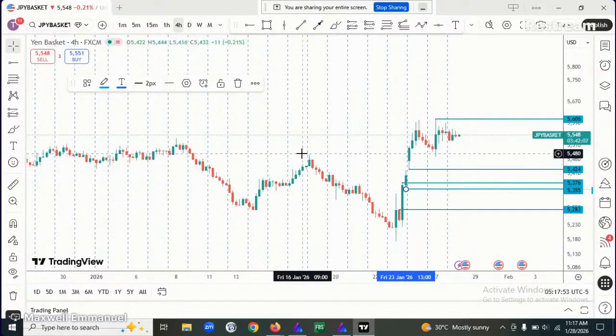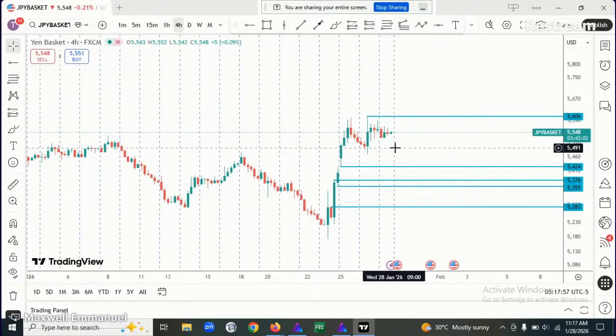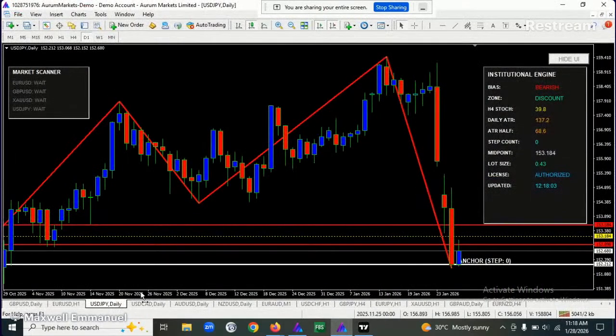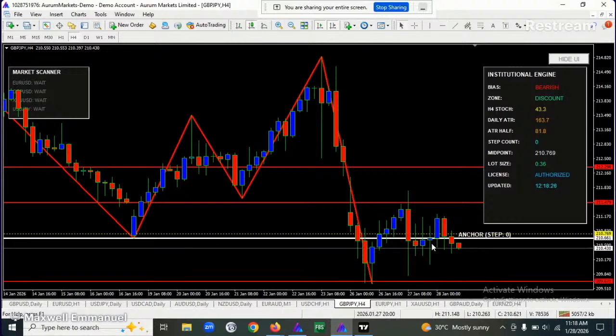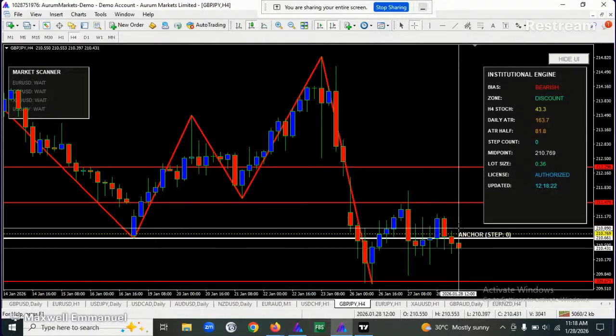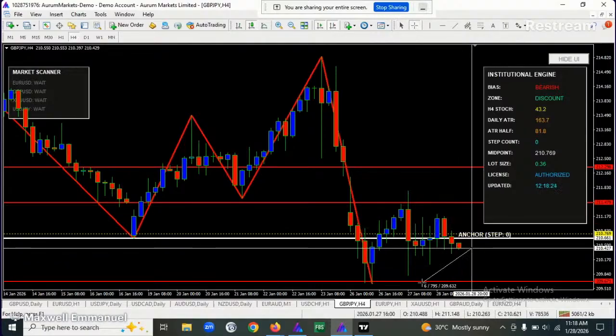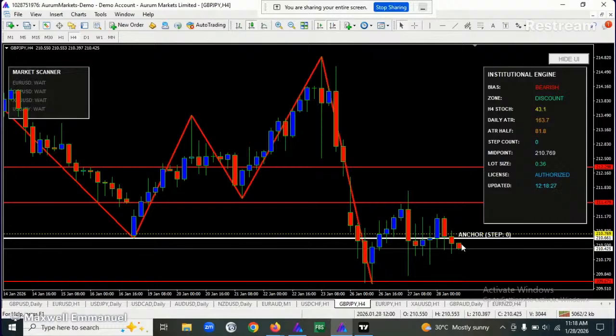So let's look at gold and GJ. GJ also should be at a discount right now. Let's see GJ. You can see GJ is at a discount right now, but I would love to see these lows swept. This liquidity residing at these lows, I'd love to see them sweep these lows before going bullish.